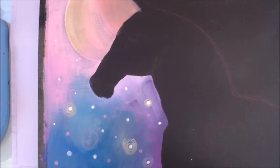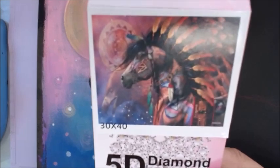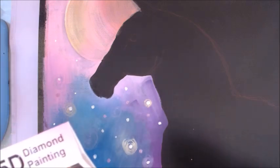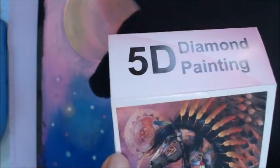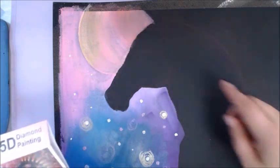So this is what I'm working on, black watercolor paper, inspired by this image right here that comes from a diamond painting. And I'm using it as an inspiration. Isn't that what it's called when you're not able or skilled enough to do a rendition of it? So let's just say I am using it as an inspiration. What I'm focused on here is that I want to paint that it's not a sun, it's like a shield, maybe like a badge. I don't know. It's just interesting to have something going on in that circle right there.